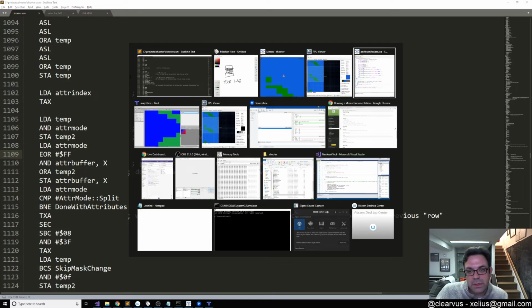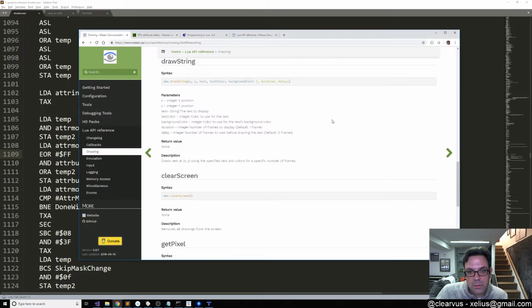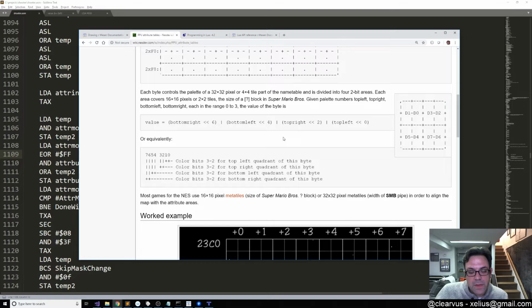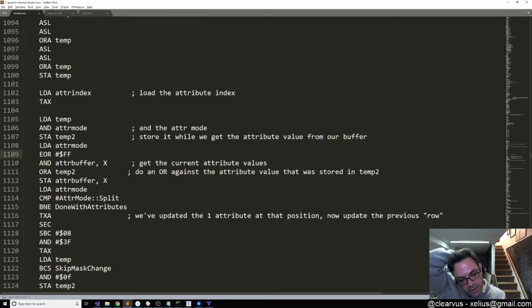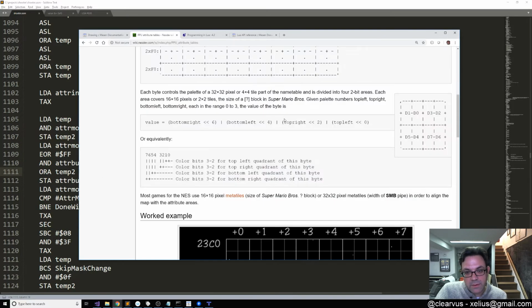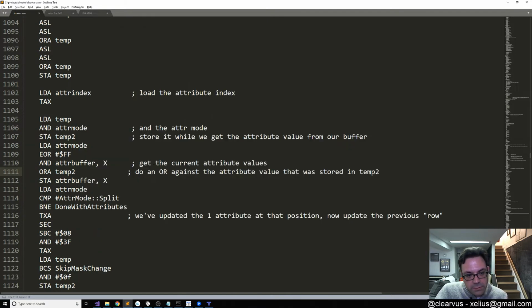And F0 is the top. So we will take the attribute buffer and AND it against F0, giving us just the top ones, and then we will OR on the bottom ones, which will give us our top values. And then we're going to store that back.